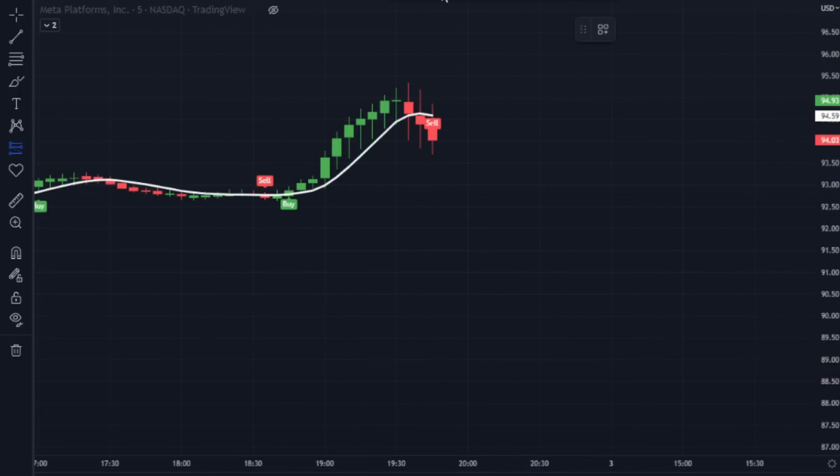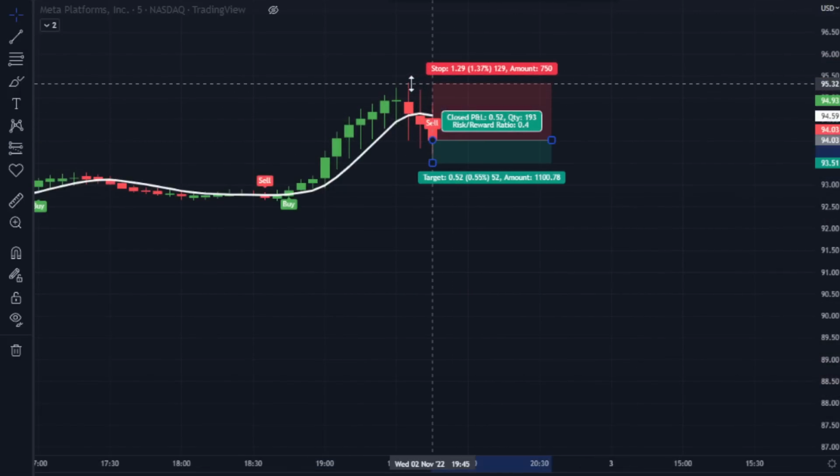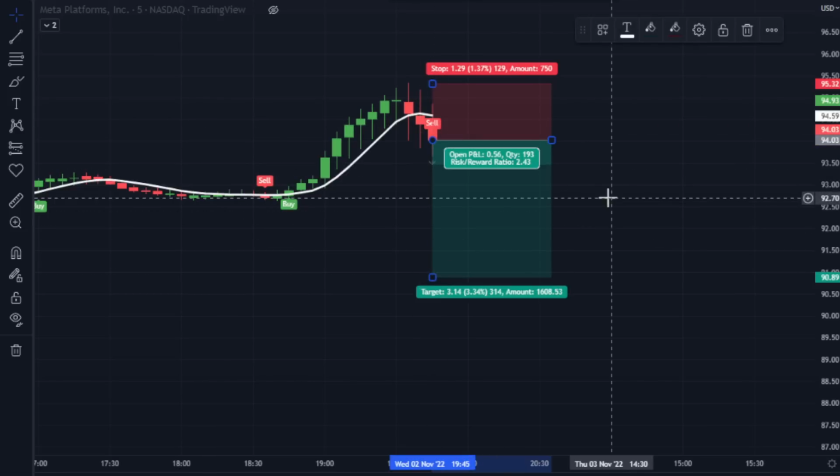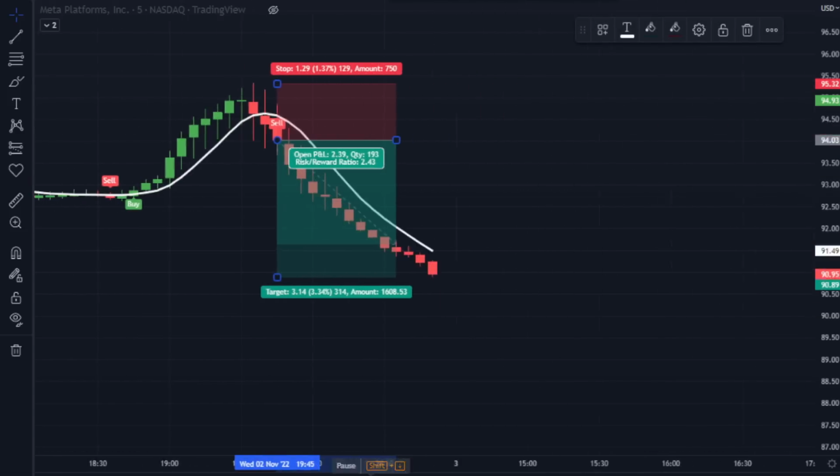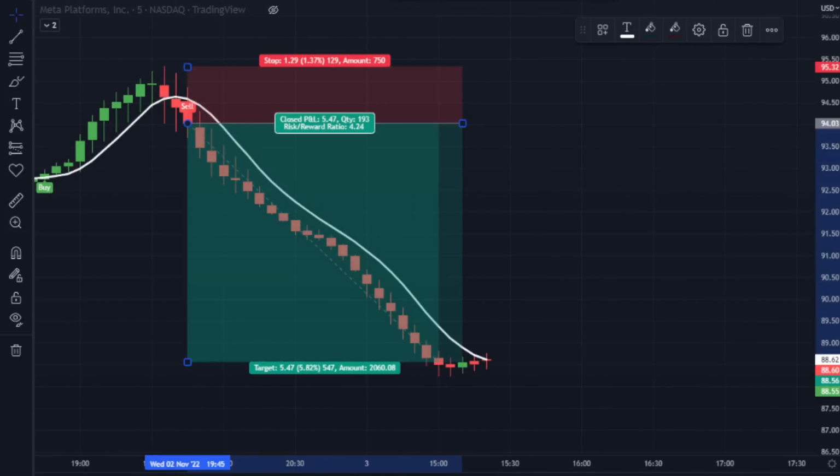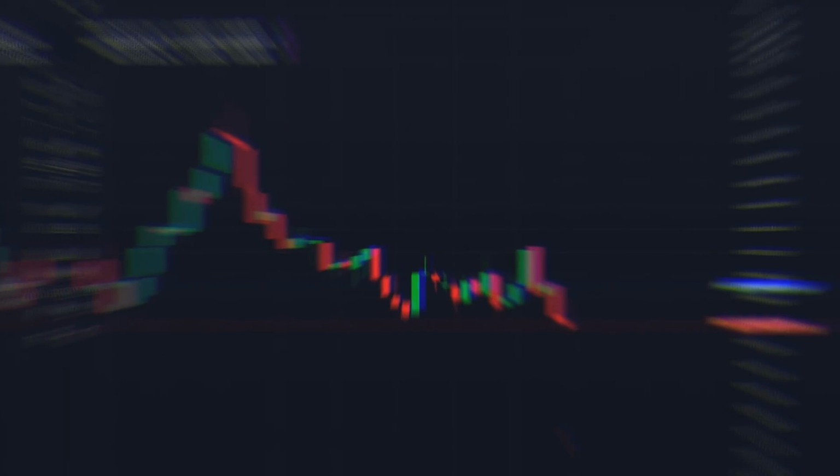Here we have our last example of a short trade. We see that all conditions are met. So we set our stop loss and wait for the price to move in our favor to take our profits. Okay, we see that here he gave us the exit signal, so we are going to close the trade with a take profit with a risk-reward ratio of 1 to 4.24. That is to say that if you had risked 2% in this trade, you would have won 8.48% in a single trade. Now we are going to explain the indicators and their settings.